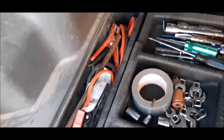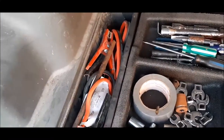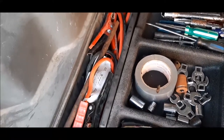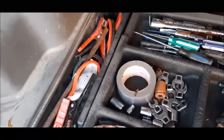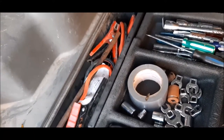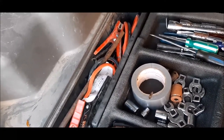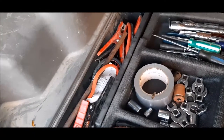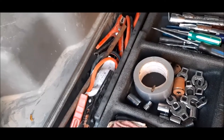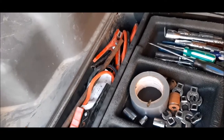Here are the jumper cables I was talking about. You should always have jumper cables with you regardless of whether you have a battery charger of some sort. In a survival situation, you can use your jumper cables hooked up to your battery in combination with steel wool or an aluminum gum wrapper — something along those lines — and it will actually ignite and start a little fire. It will be your ignition source for making an actual fire.